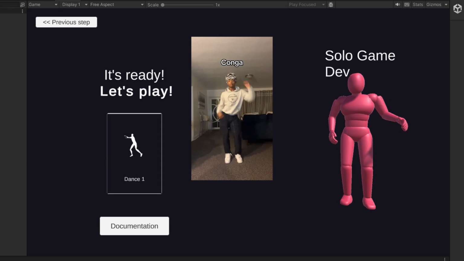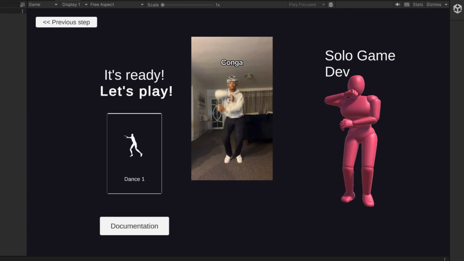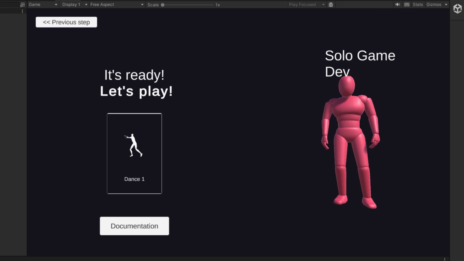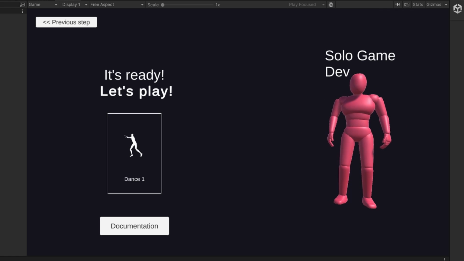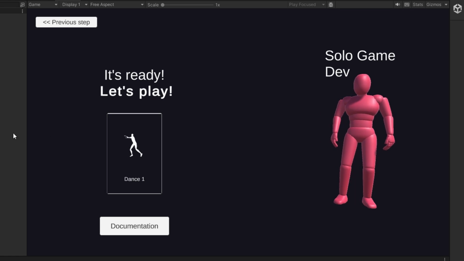I waited for a while and my emote was ready. As you can see, our character can dance like in the video. It's so cool, isn't it? The emote creation process we just saw is the same that players will experience in-game, with the only difference being that players will do it on their phone and will be able to record themselves as well.